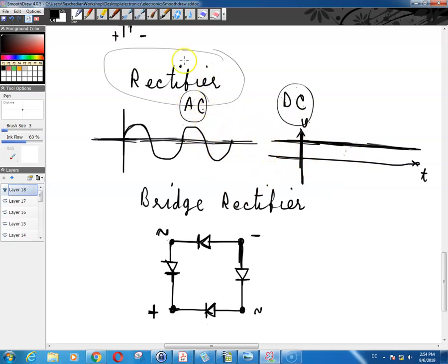So now, long story short, for this kind of purpose, we need a rectifier. And a rectifier is nowadays always done with a bunch of diodes. For example, you could use 2 diodes, or you could use 4 diodes. You could even use 1 diode to rectify. But then there are all of these terms, like, for example, full bridge rectifier, half bridge rectifier, and things like that. This is, for example, a full bridge rectifier.